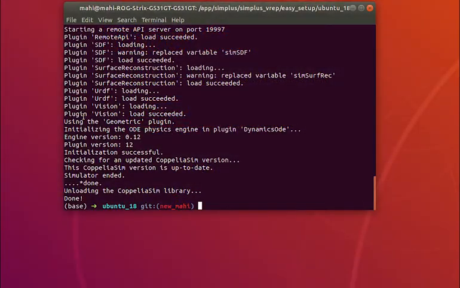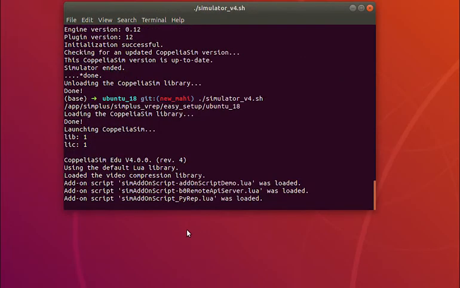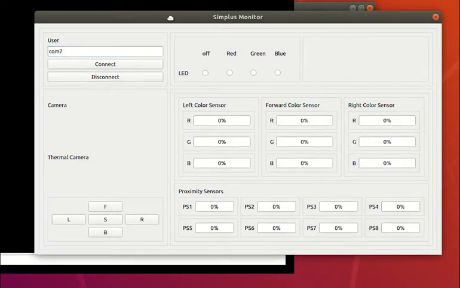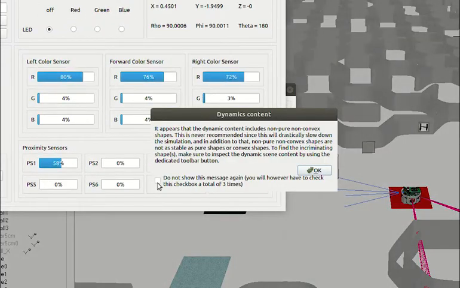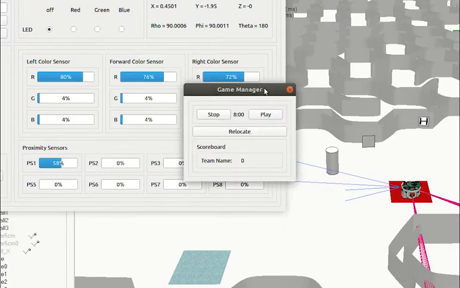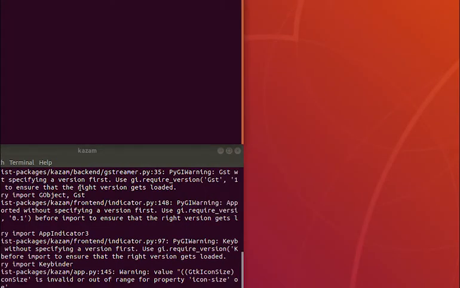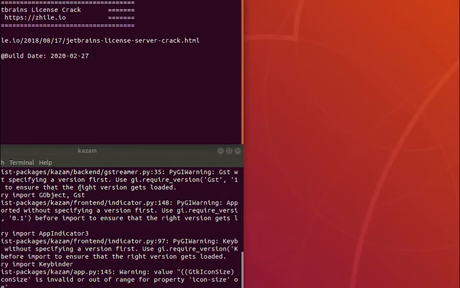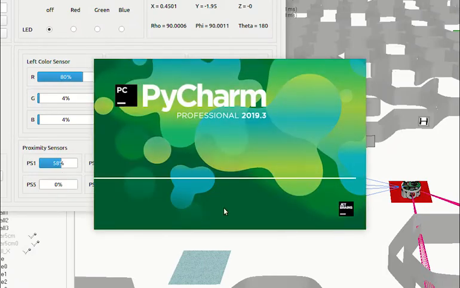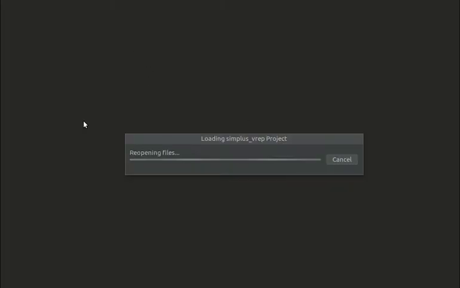Hi, this is Mahi. Today I'm gonna practice some coding and use Python for connecting to the simulator and work with the simulator. So first, as you saw in the last tutorial, we are on the simulation application here. We don't mind these windows for this tutorial because we don't want to use the GUI for connecting to the robot. We're gonna use the Python program API. So I run PyCharm to write the Python script and read the Python script.